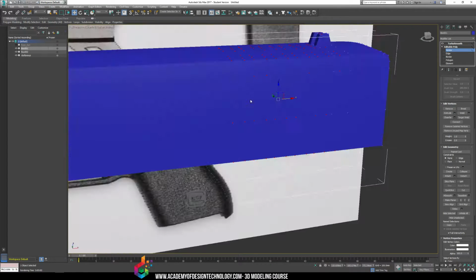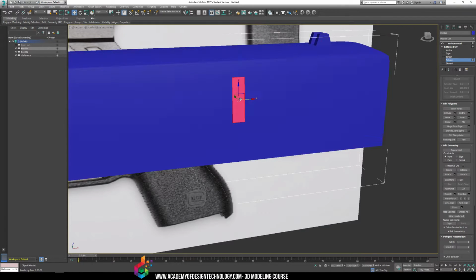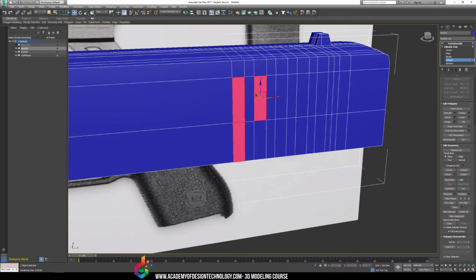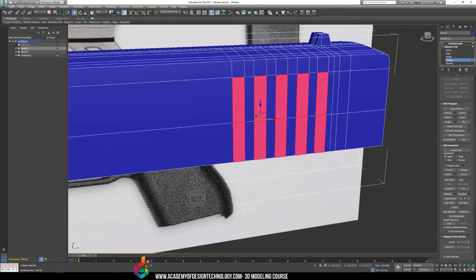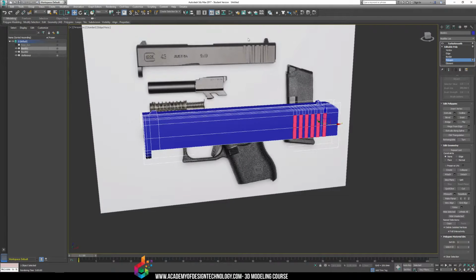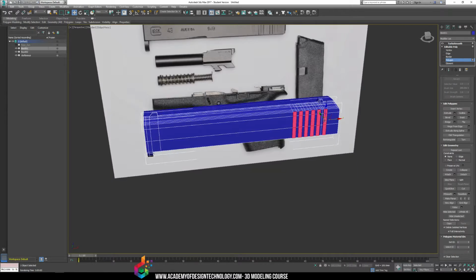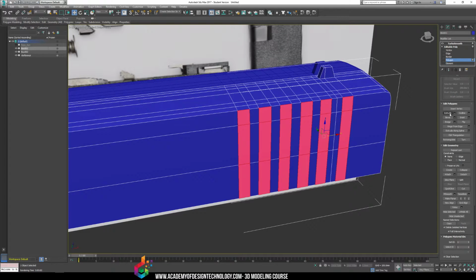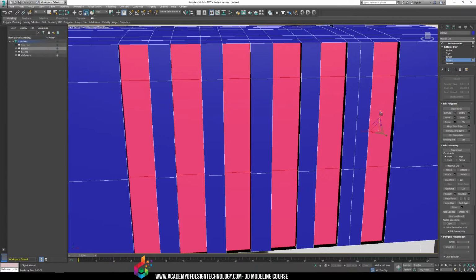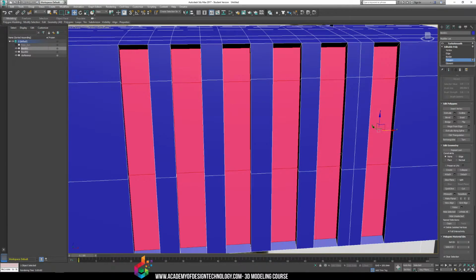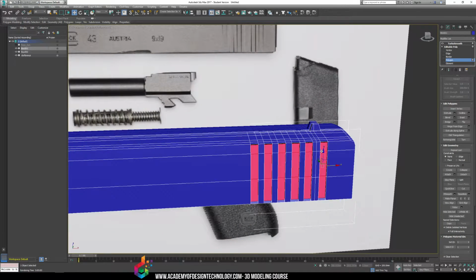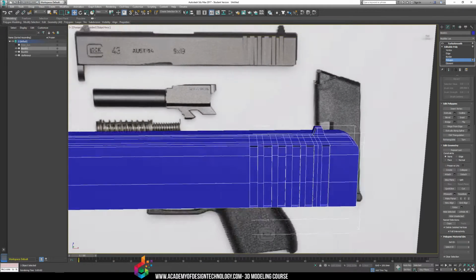We can go in, and I'm going to grab these, push F4 on the keyboard. Grab this. And now I can make those pushes inside my 3D model. I can go even higher. If I think these are higher than that, I go this. I use my extrude tool, or I can use the bevel tool. Ideally, what I'd like to do is use the extrude tool a little bit. And while these are all selected, I'm just going to scale them down slightly, just like that. So what I get is a gun that I can push down like this.